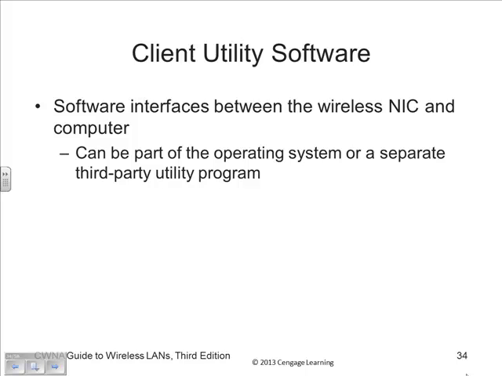Utility software: wireless NICs can be part of the operating system, and I think that's what most people use. Third-party software, if you get a wireless card, it's probably going to have software that goes along with it to manage it. If you buy a laptop, I bought an HP, it's got the HP management software. You can use either. The first time I got a, what did I get?